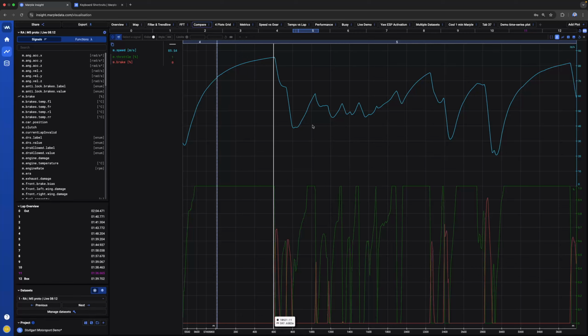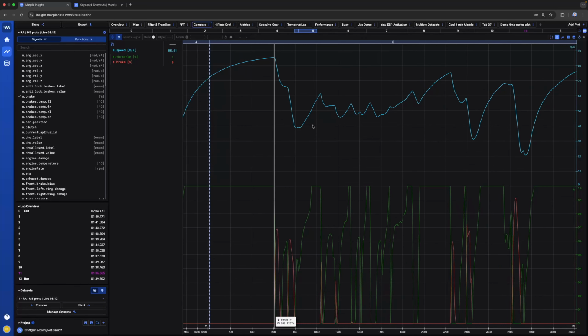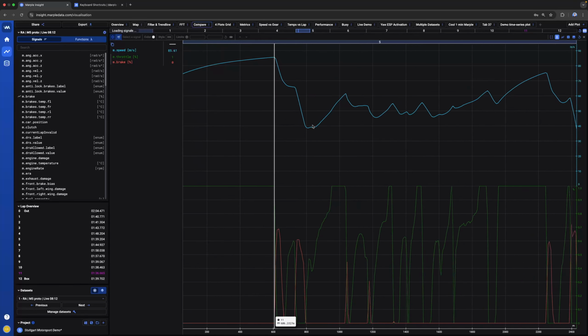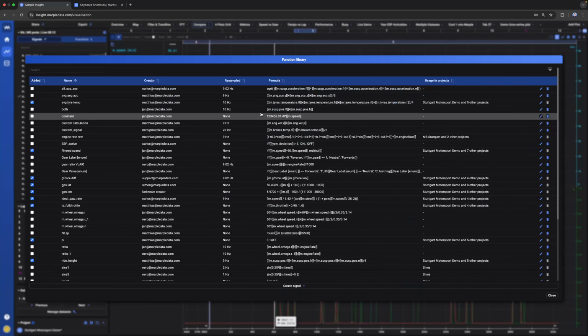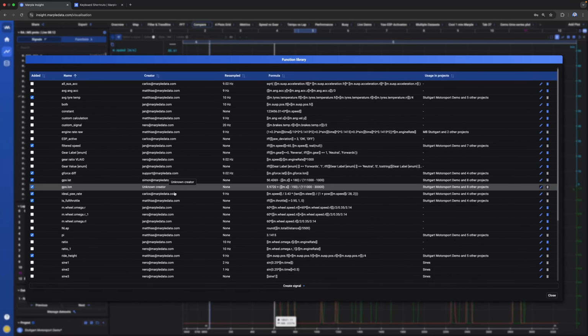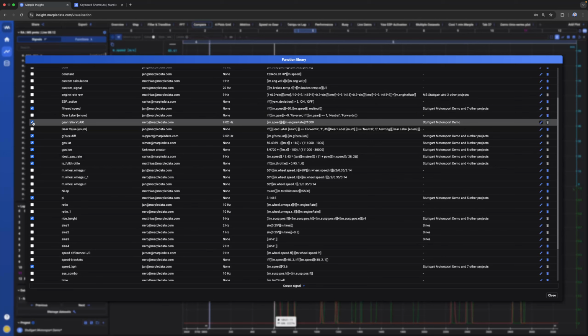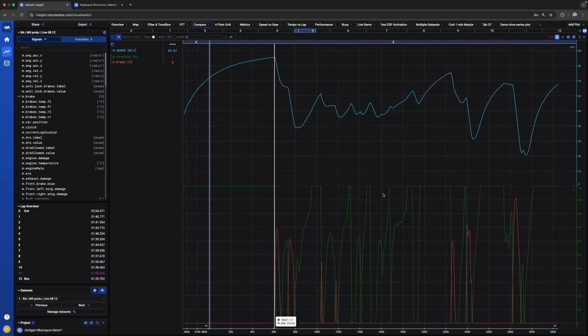First and foremost, if you select the cursor in the time series plot, you can move around it using keyboard left and keyboard right. You can also use keyboard up and down to zoom in into your data. And if you press F here, you'll get the function library. Now, as you know, functions are global in Marple, so I can just press here and have this function available for all my calculations in the project.